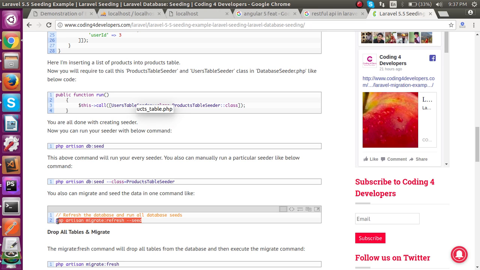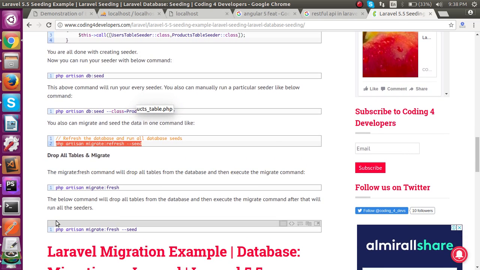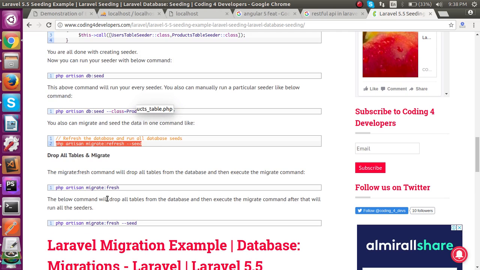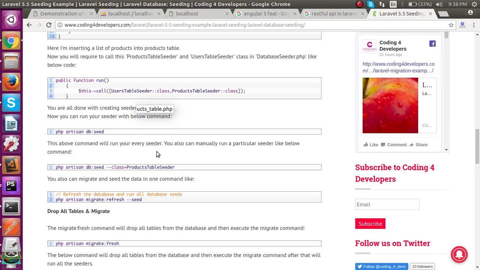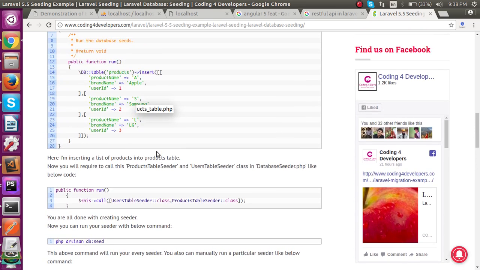If you run this command, it will refresh all your migrations and will seed all the database seeders. You can drop your migrations, create fresh migrations, and also seed with the same single command. All right, so this was the process.